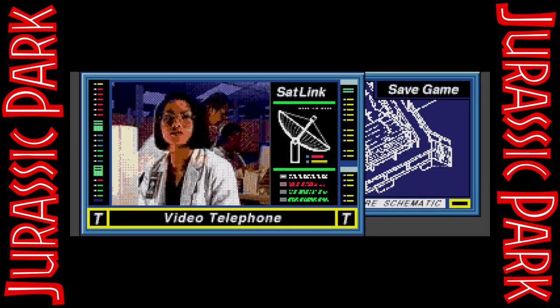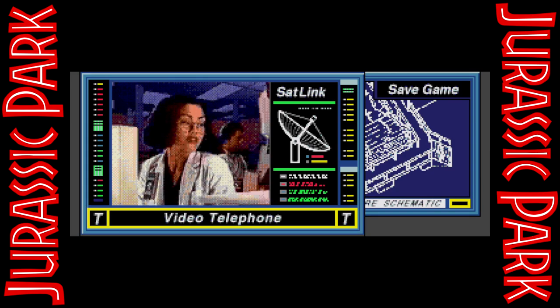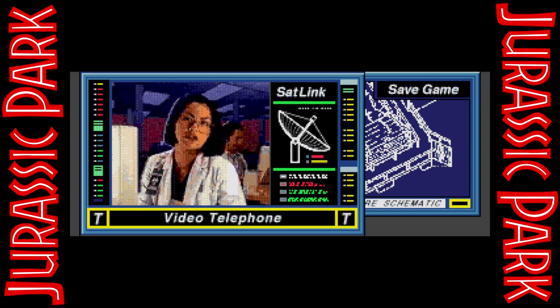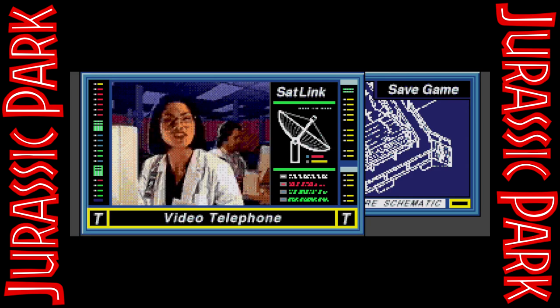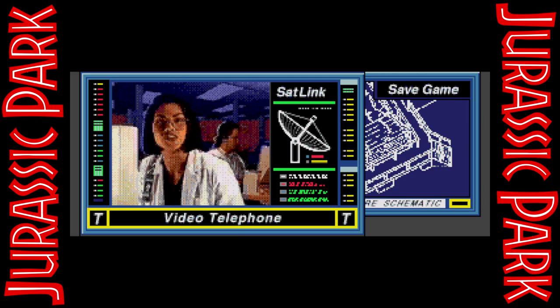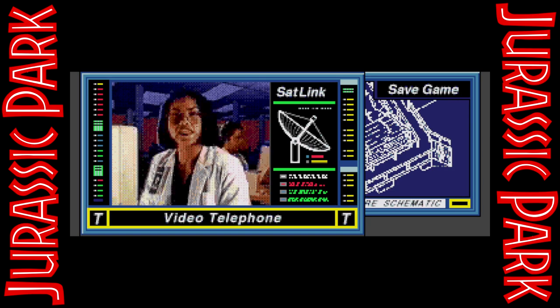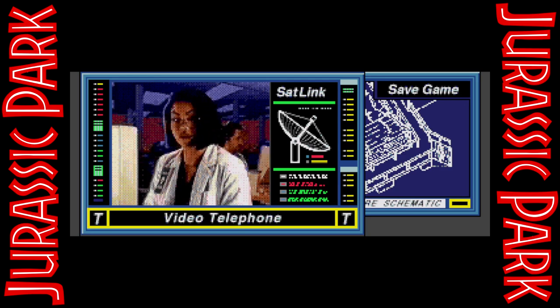Bad news. We've picked up a blip moving toward the park. We don't know who it is, but it looks suspicious. San Jose Airport security caught someone trying to sneak out through the perimeter fence. Someone paid him $500 to tape a little box to the helicopter you flew to the park. It must have been an explosive. That's why you crashed. And now an unidentified aircraft is moving toward the island. This is serious. Don't waste any time. We have to get those eggs off the island as soon as possible. I'll call back as soon as we know more.